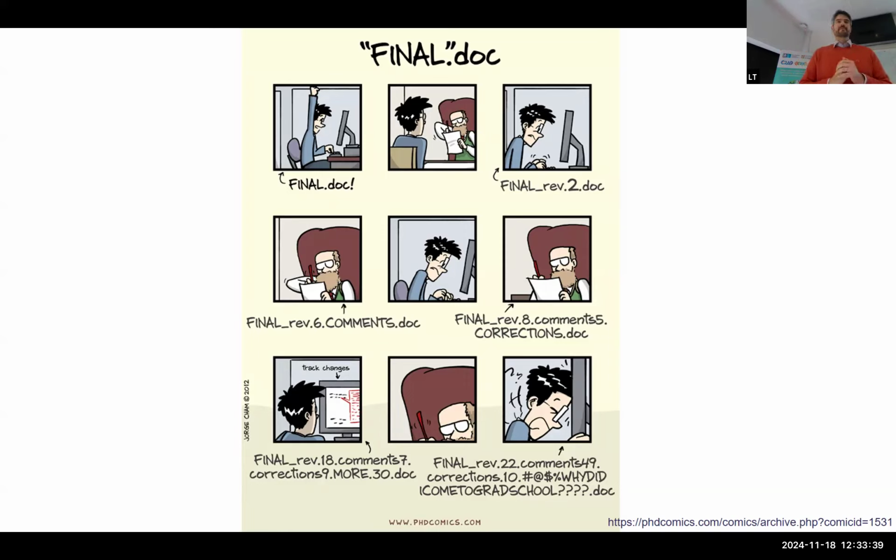So this picture may be all too familiar to you. This particular case, when our little nameless hero is working on the final, final version of the paper, and the professor is giving comments all the time. You get this sort of circular process where you update it, and then you have a new file and another one and another one, and then you end up with a mess at the end. So obviously this is not code development, but it is very much like developing a manuscript collaboratively with someone else.